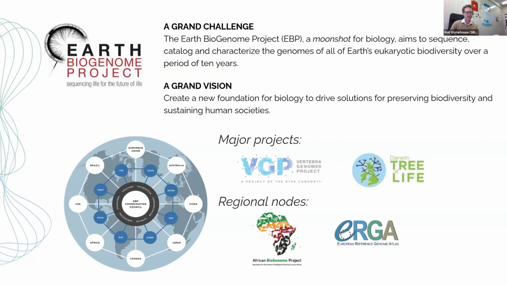And this Earth Biogenome Project is, of course, a network of networks, regional nodes being, for example, the African Biogenome Project, and then us in Europe, the European Reference Genome Atlas, but also taxonomic-focused projects like the Vertebrate Genomes Project or geographic-focused projects like the Darwin Tree of Life in the British Isles.